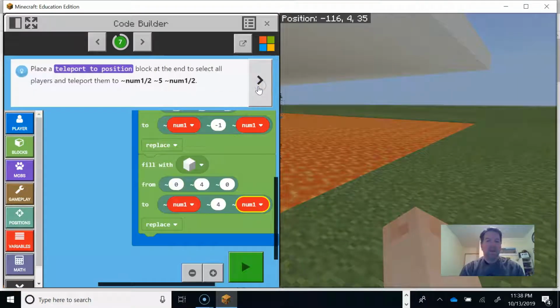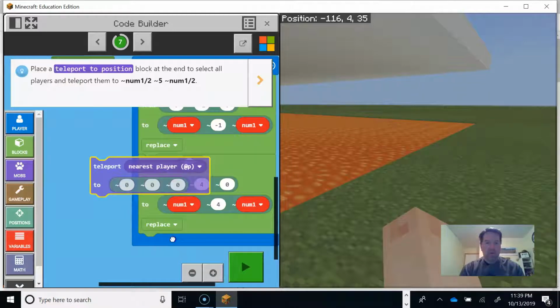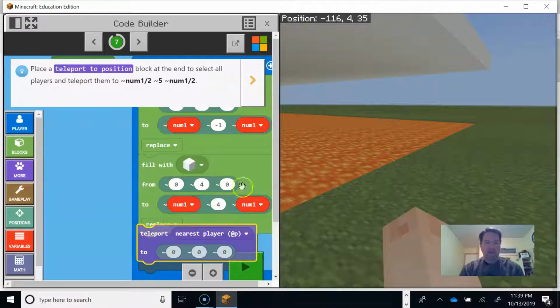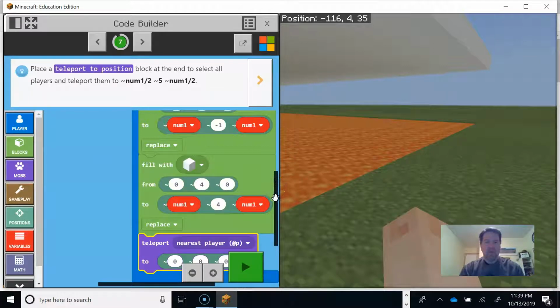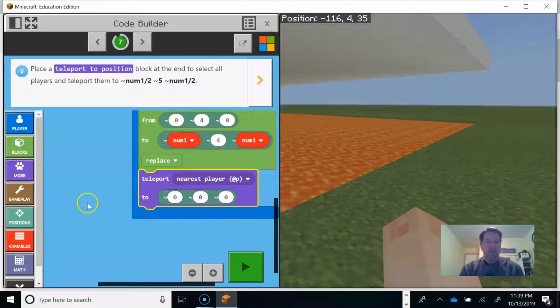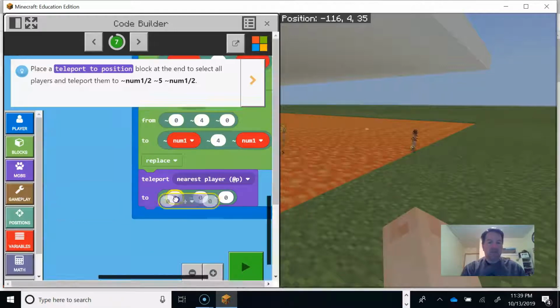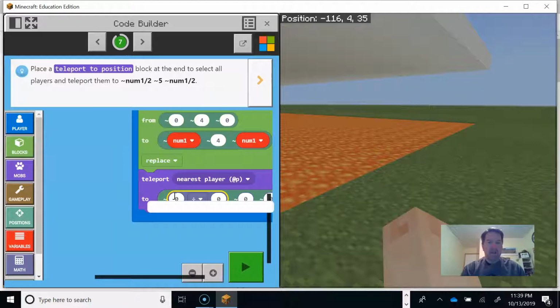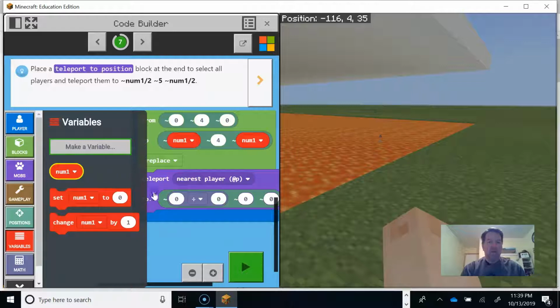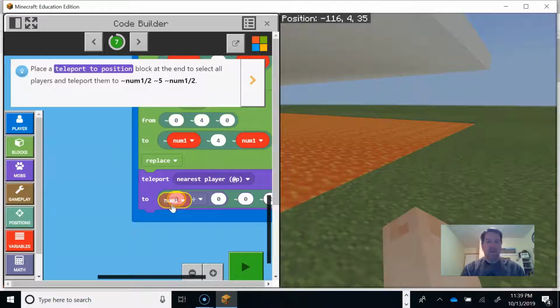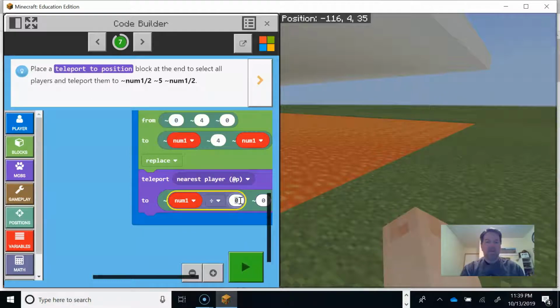Let's see. It's kind of interesting. Now, we're going to add a little teleport. So notice the purple. So we're going to go into here, and we're going to teleport, and put that inside of there. Okay. And this says num, so by half. So I think I'm going to use the math, because I know I can divide by 2 in here. So I'm going to grab this and put that in. And then I'm going to take my variable num and put that into here. And then I'm going to divide that by 2 because I want half.